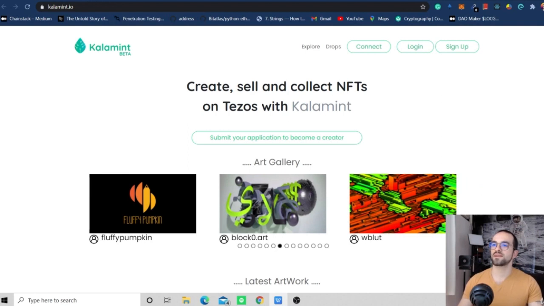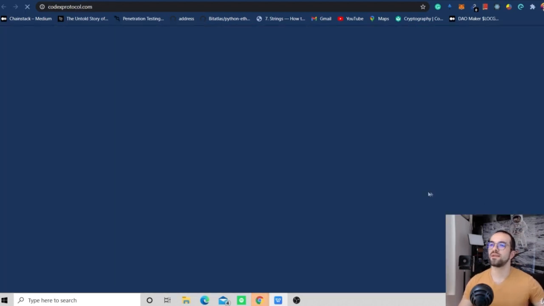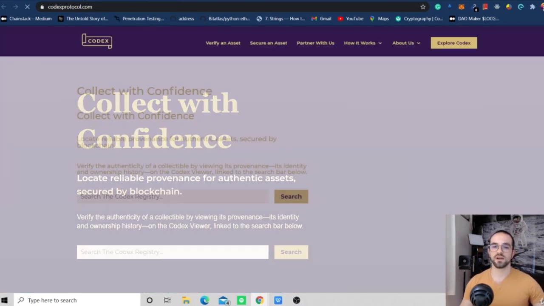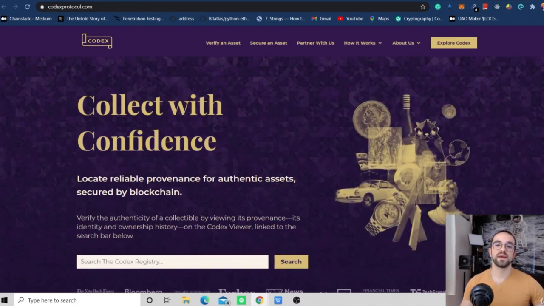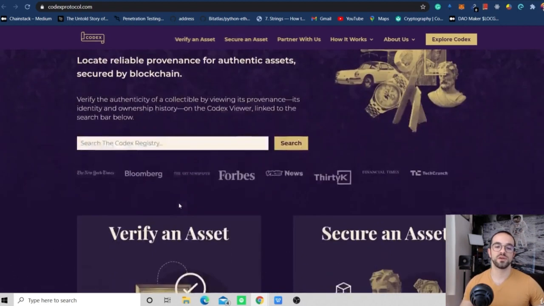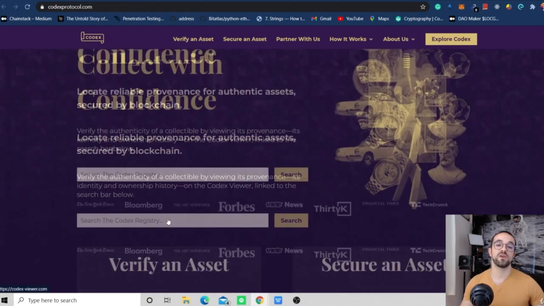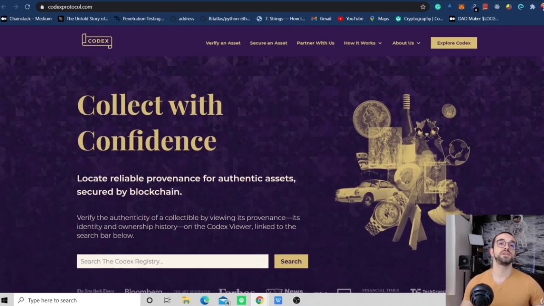Okay, what next? One more, and finally we have Codex. Codex protocol is to track the provenance of digital assets, okay? And so if you want to track the provenance of digital assets, this is a website to look at.